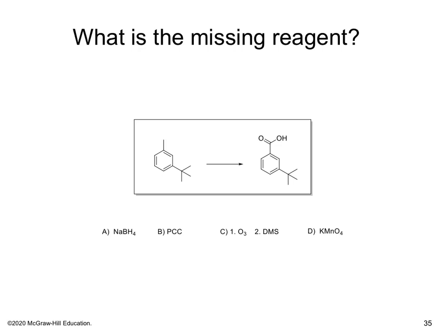Okay, what's the missing reagent here? You see that this benzylic carbon did not change. That's because there are no hydrogens on that carbon. This one does have hydrogens, so this one is oxidizable, and it oxidizes to the carboxylic acid. You need to know that potassium permanganate is the reagent of choice for benzylic oxidation, and benzylic oxidation takes that primary carbon and will oxidize it to the carboxylic acid.